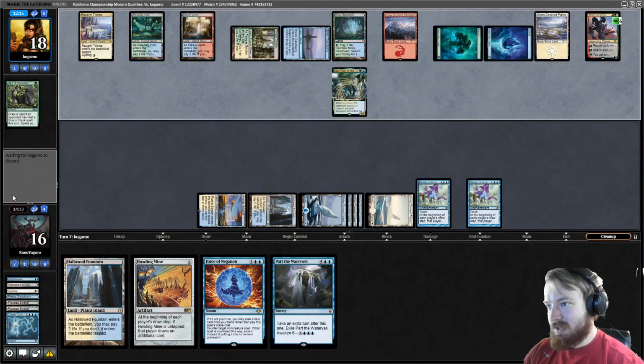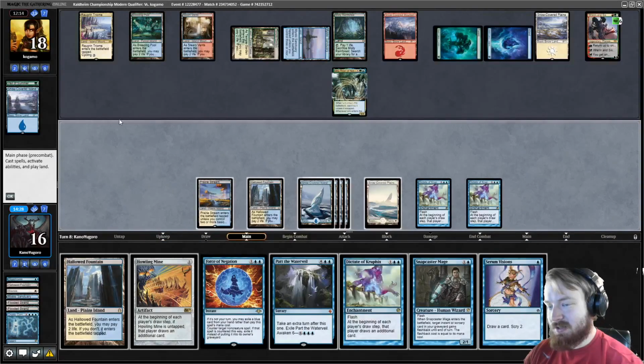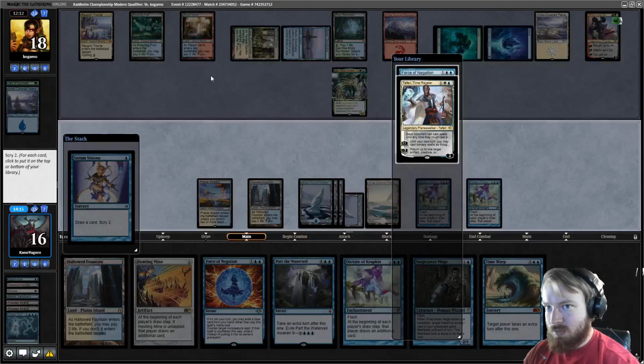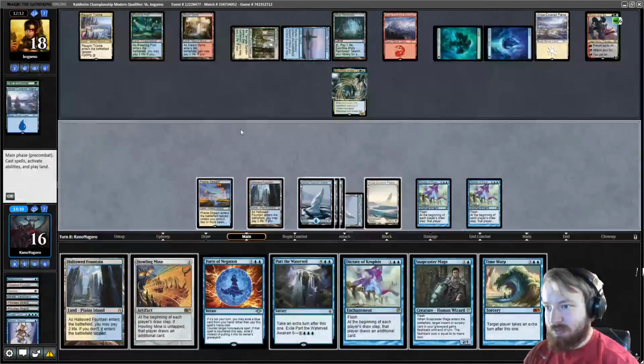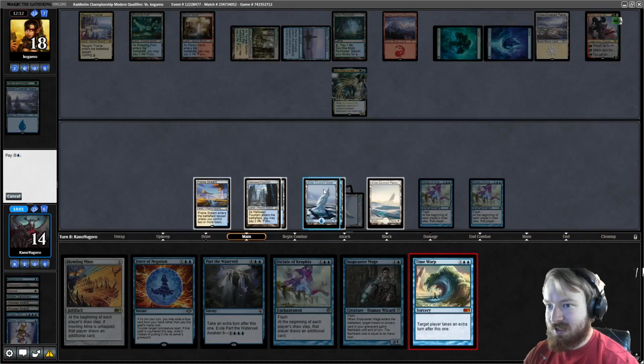Okay, we untap. Opponent has to discard. We draw Dictate, Snapcaster, Serum Visions. We're at 7 mana. Play Serum Visions. We draw Time Warp, Force of Negation, Fairy on top. Put them both on top. Shock Hallowed Fountain. And I think we attempt to cast a Time Warp here.